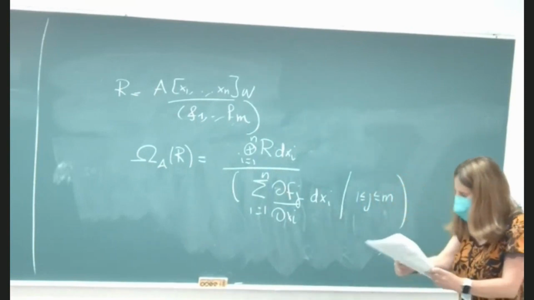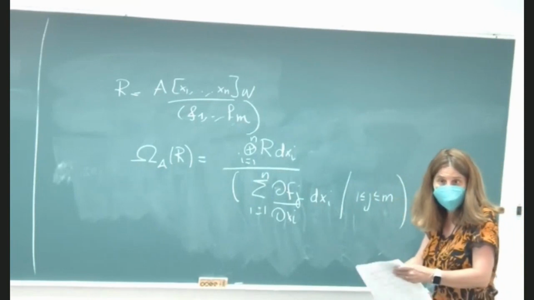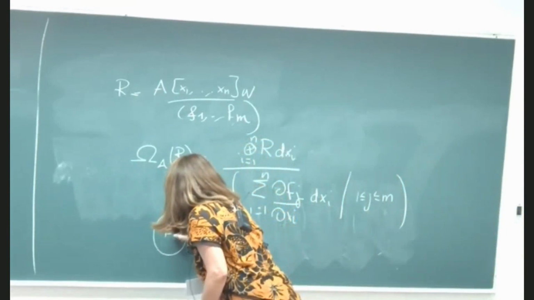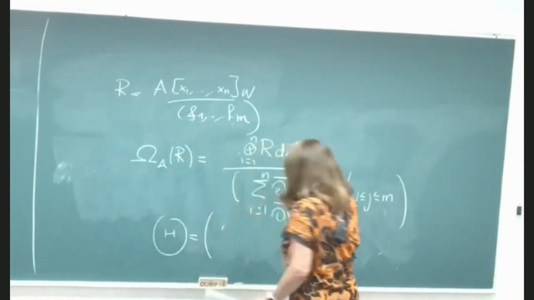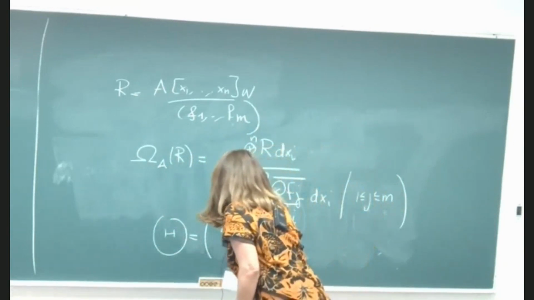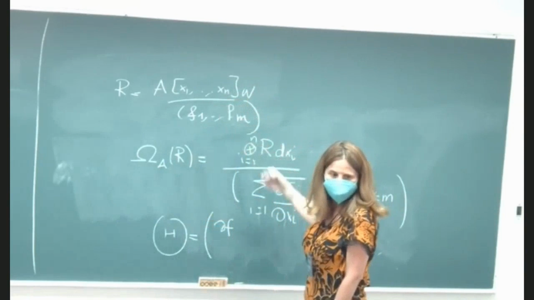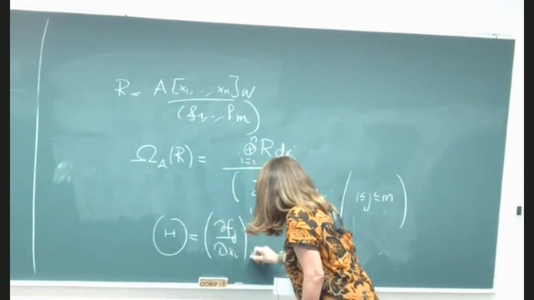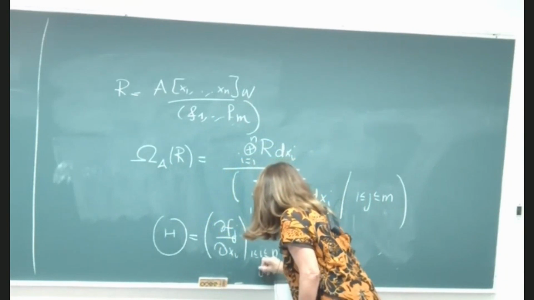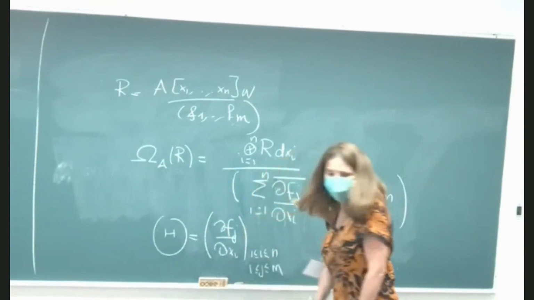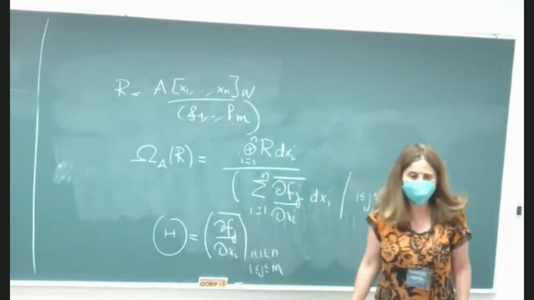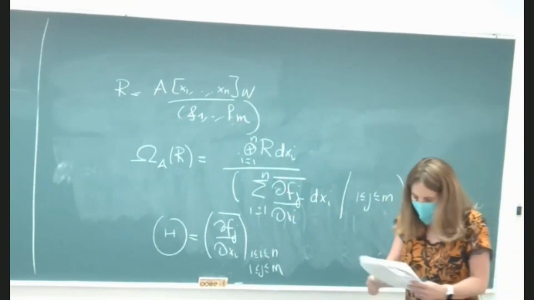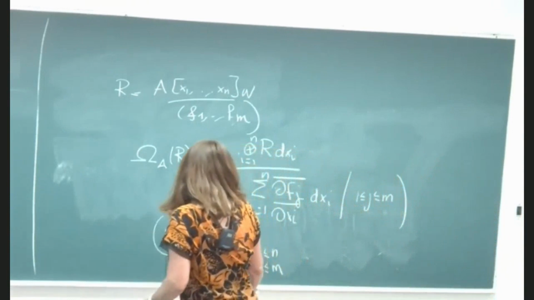And now we can write it even better because I just have to go modulo the generators, you remember? The ideal generated by. So I can consider a matrix, I'll call it the theta matrix, which is with a bar because you are in R. So you can do the differential back in the polynomial ring, but then you do it in R. So you can look at this matrix, where i goes from 1 to n, and j goes from 1 to m. And then you take the bar. You may have seen this matrix before. This matrix is called the Jacobian matrix.